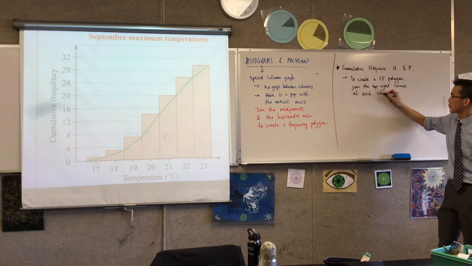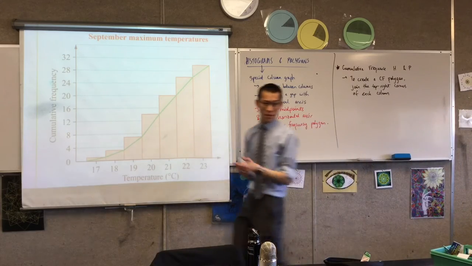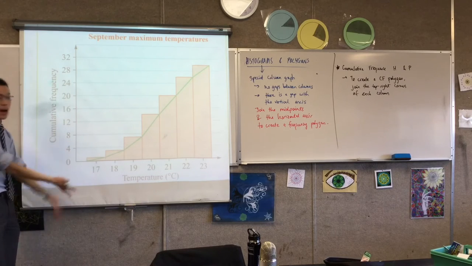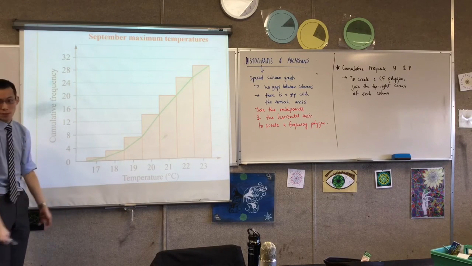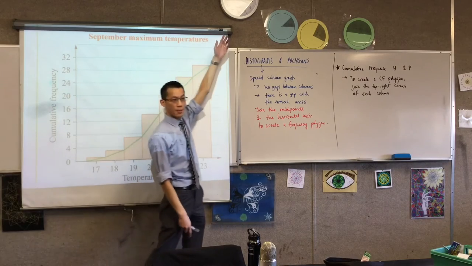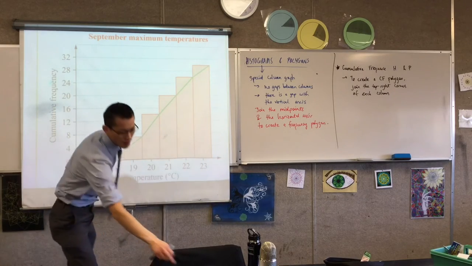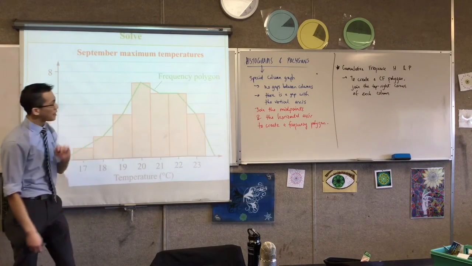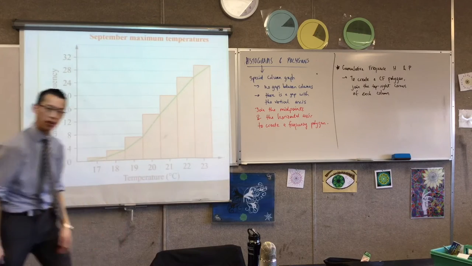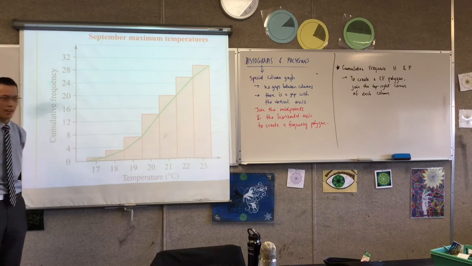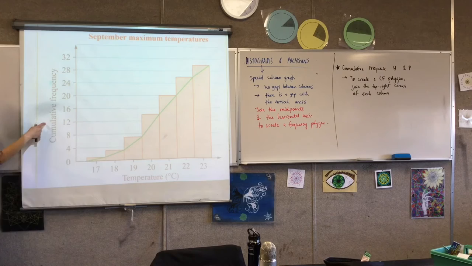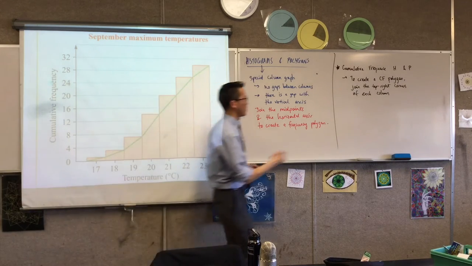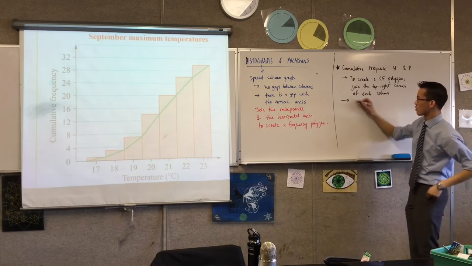One last thing on this guy, because you can see it's going to end up all the way up at the top. This is meant to be a thing that's climbing. Presumably if I had higher temperatures on here, 24, 25, 26 etc., this would keep on going up and up and up. So for that reason, rather than this one which comes back down to the bottom, because look this is the shape of things, right? In the cumulative frequency polygon, if this diagram continued it wouldn't go down. It's meant to accumulate, it's meant to get bigger. So that's why you can see it ends up there and it doesn't return. So you can say don't rejoin the horizontal axis.